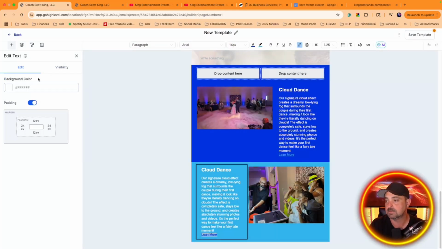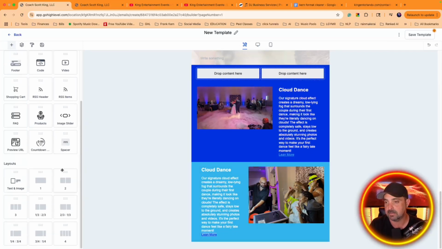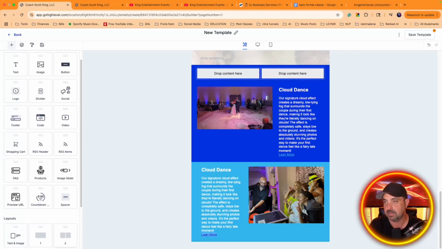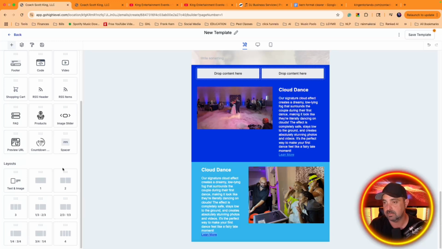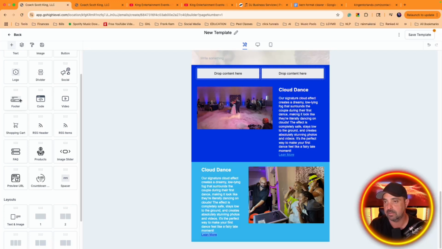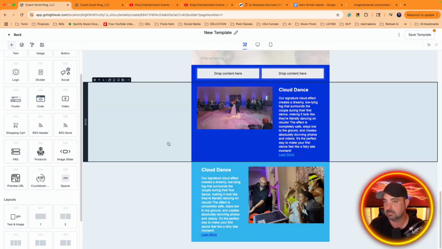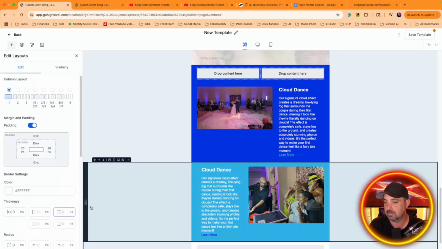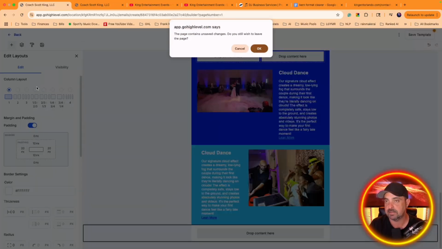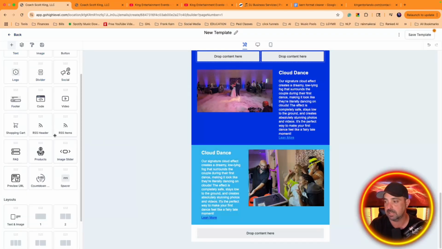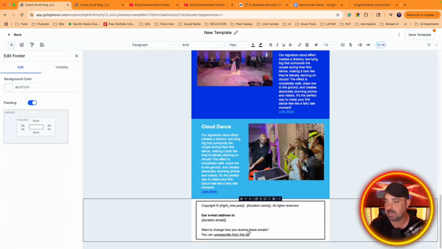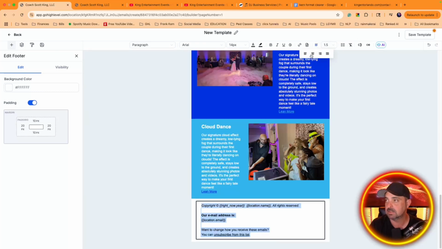All right, so I guess it's time for a little bit of a closer, right? Oops, cancel. We're going to do a section. And at the bottom, there is one pre-made one that tells you all your stuff. So, footer, boom. Maybe we have to add a section first. Boom. There's that. And then we'll go back to, oops, cancel. Go to here, put your footer information in, which is right here, and you probably want to align it, center it, boom.